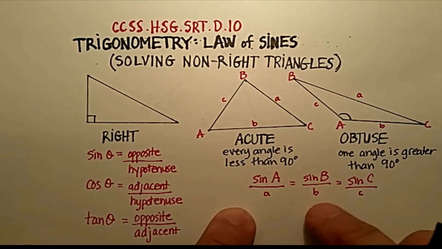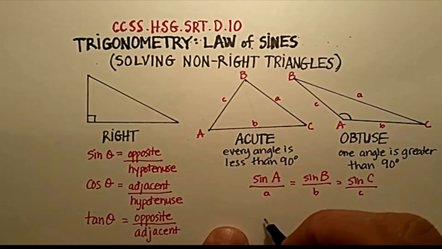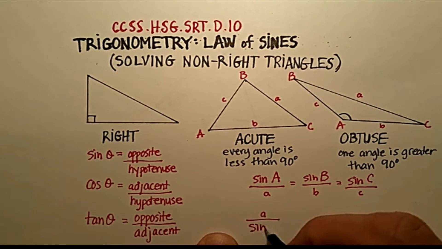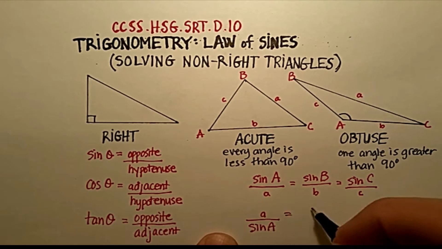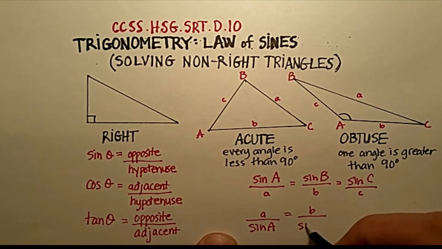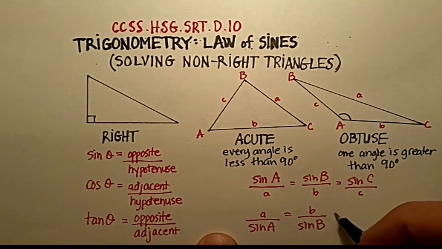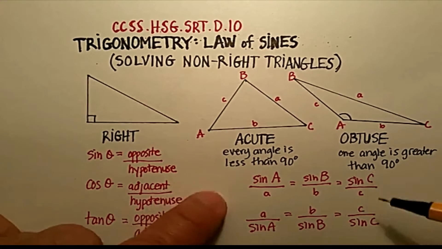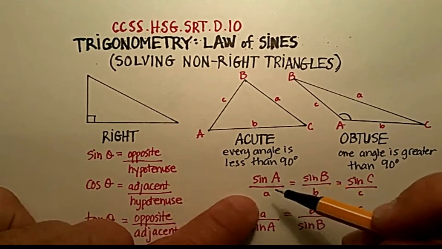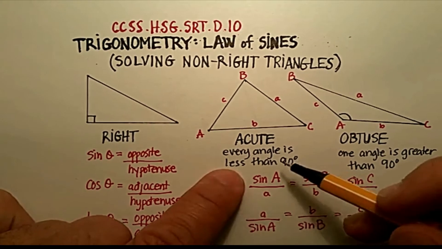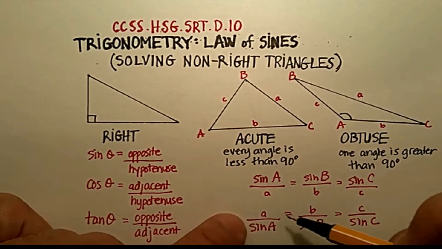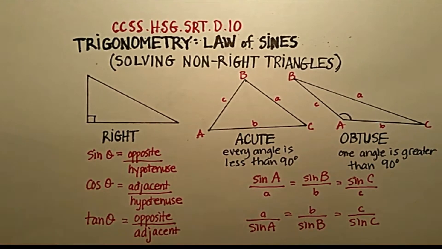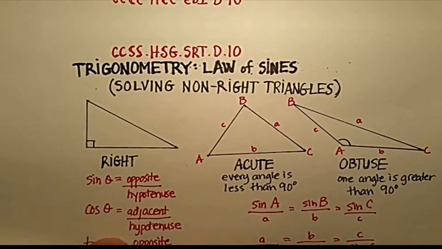So, that is equal to that, is equal to that, and you can also just flip these around. You can use it basically any way you'd like. You can have the sine on the top, this length of the angle on the top, length on the bottom, or the length on the top, and the angle on the bottom. Now, let me show you an example of how I would use this.